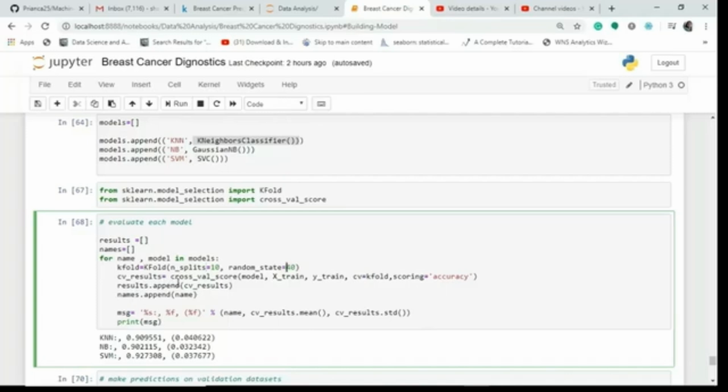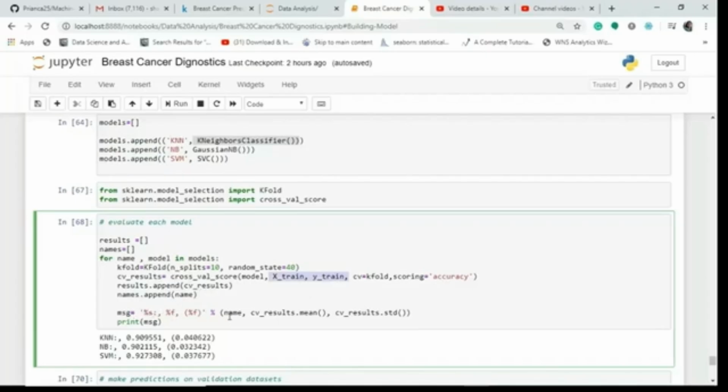In CV results I will take cross_val_score, and scoring I have taken accuracy, you can take others also. CV is KFold, that means it will fit 10 folds, and random state will be 40, with the model, X train and Y train. So it will go through each of the models, perform the train test split, compute the accuracy, and append the result.